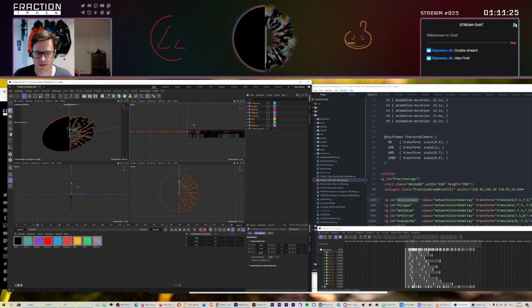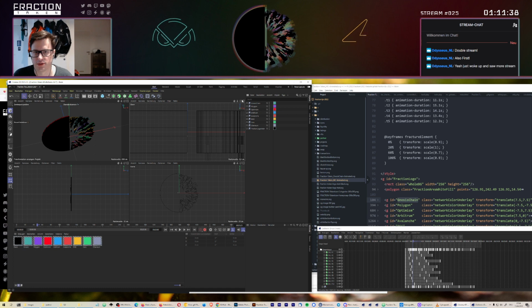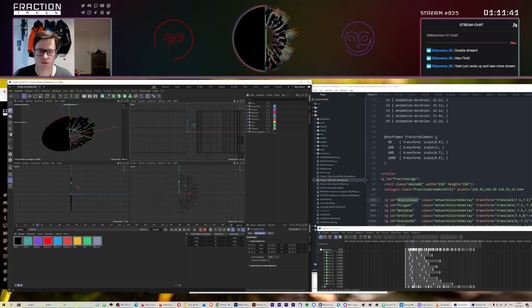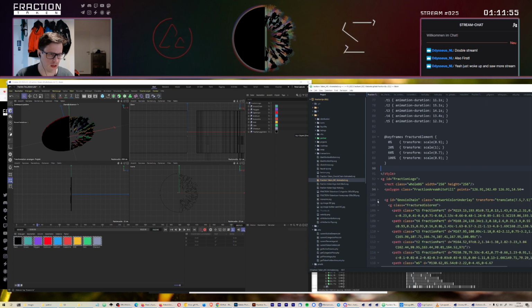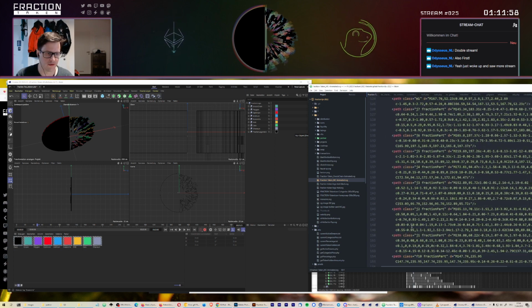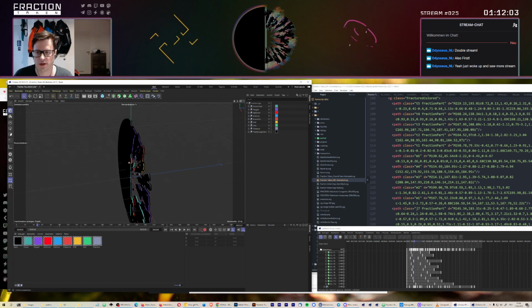And these other ones, we just give them 0.5 to the left, and then that's in the center in here. And we are going to group all of that in the fraction logo itself. So basically now we replicated the whole stuff here and replicated all of these elements all in Cinema4D so that they are in there.